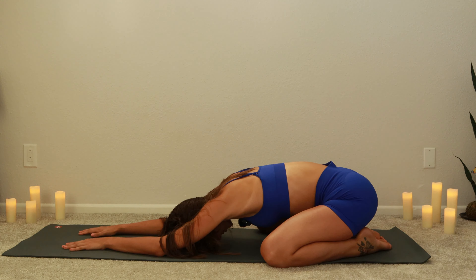Exhale, tuck your chin to your heart — feel the stretch in the back of your neck. Inhale, roll your left ear over your left shoulder, feel the stretch in the right side of your neck as your head rolls back. Exhale brings you around the other side — right ear rolling over your right shoulder. Take it the other direction: inhale, right ear rolls over your right shoulder so that head droops all the way back. Exhale brings you around, chin to chest. Inhale, rise up to a neutral spine.